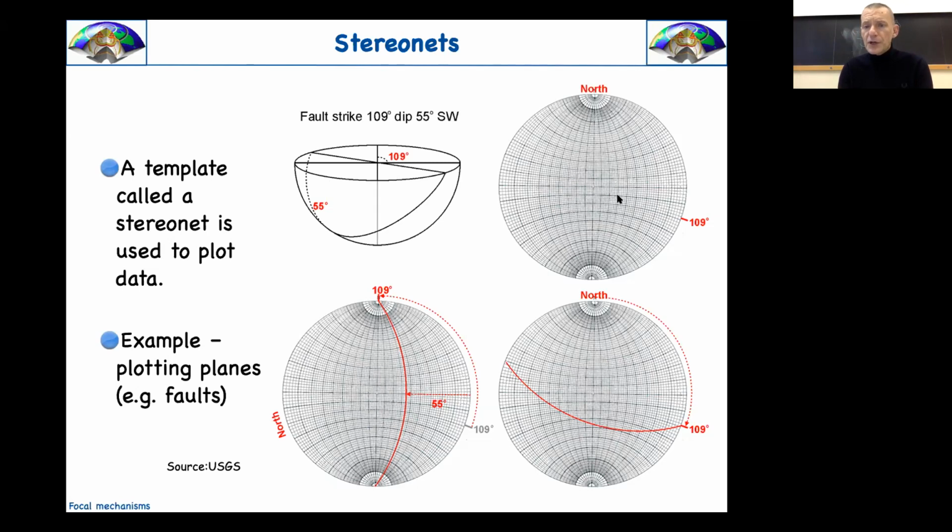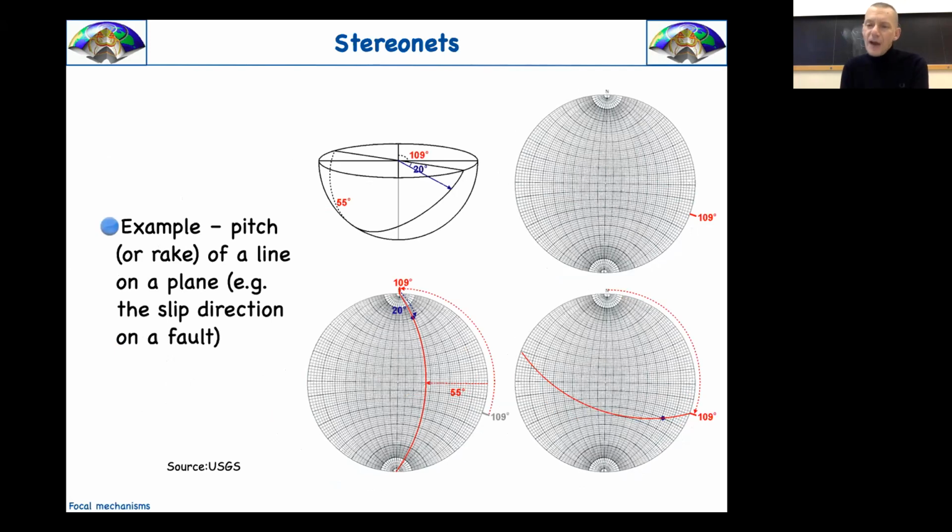And to plot this information here on a stereo net, what we have to do is first to take the amount of, for example, in this case, 109 degrees from the north, and we plot this point here. Then we go back, and the dip can be measured here. You see, you take from here, you take 55, and you're done. You re-rotate it by 109, that's easy. So if you know a fault, it's easy to plot it. Step number 2.